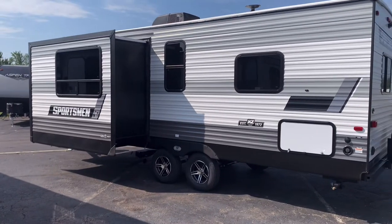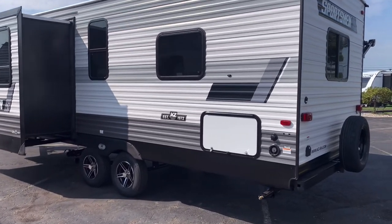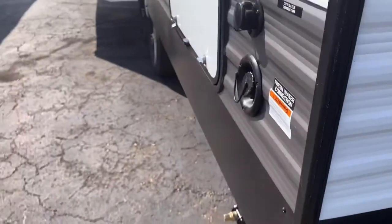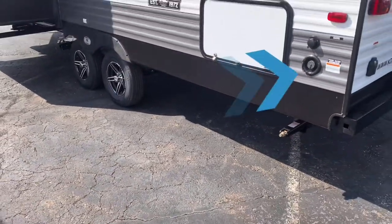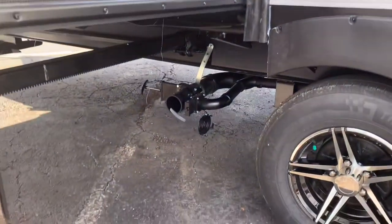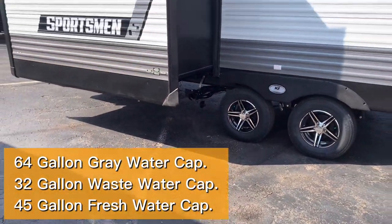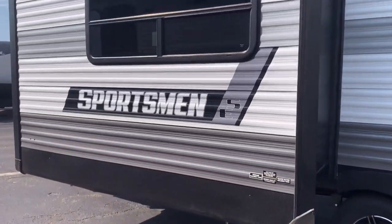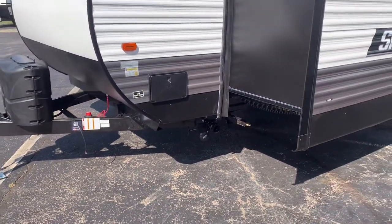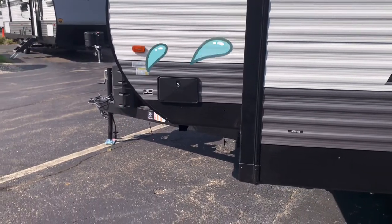On the off-door side where you have your slide-out, you'll see the other side of your pass-through storage and your spare tire. Your power hookup is in the very back and that will be a 30-amp power supply. City water connection and fresh water tank fill are here as well. This unit has your gray and black tanks right in front of the tires — a 64-gallon gray water tank and a 32-gallon black water tank. There's a high-capacity gray tank because there's a second gray tank up front in the slide-out that handles your kitchen area. Also right by the front is your outdoor shower with pull-out faucet, hot and cold water.